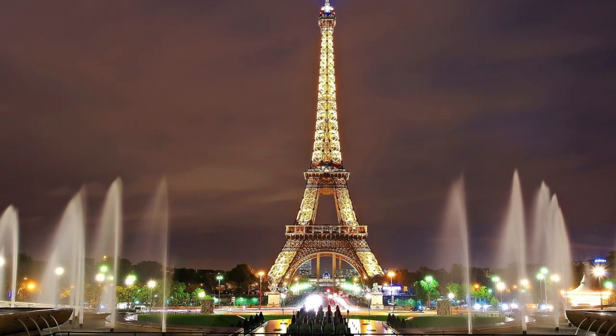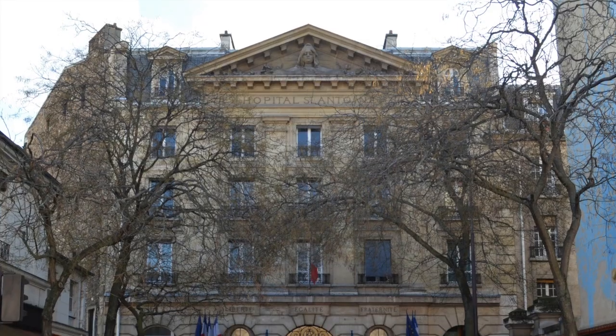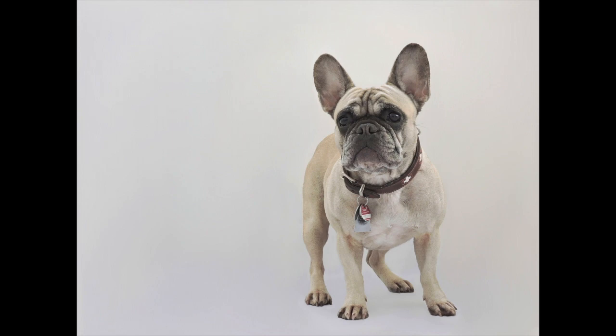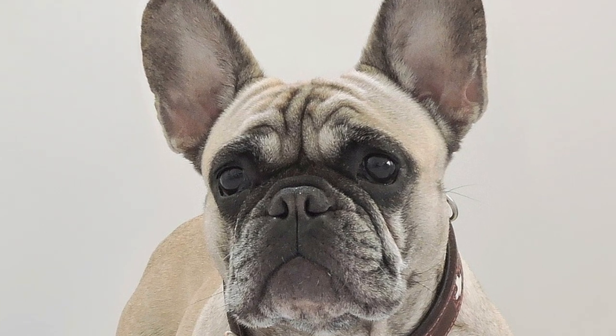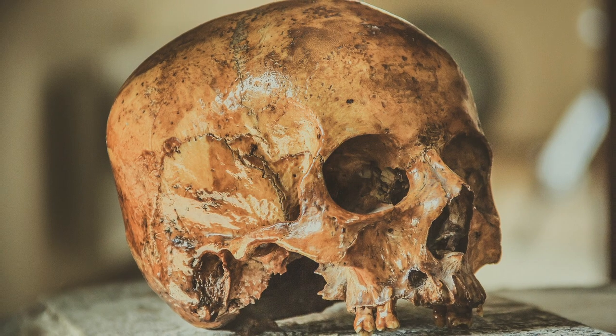So it's Paris in the early 19th century, and Napoleon the First — also known as Napoleon Bonaparte — established the University of France, which was technically not a university but a state organization that had authority over pretty much all of the educational establishments in France. One of these was Saint Antoine Hospital in Paris, presided over by a chief physician and anatomist named Edme François Chèvre Bouchen. I can't find a picture of the guy, so just keep looking at this French Bulldog.